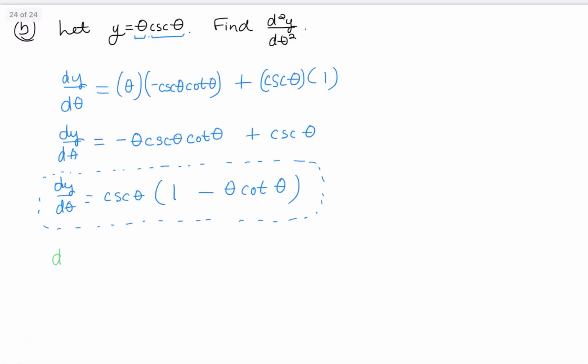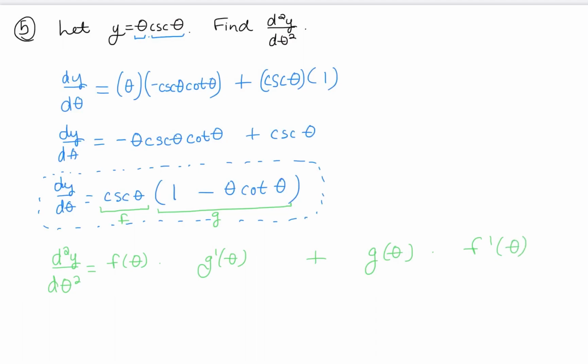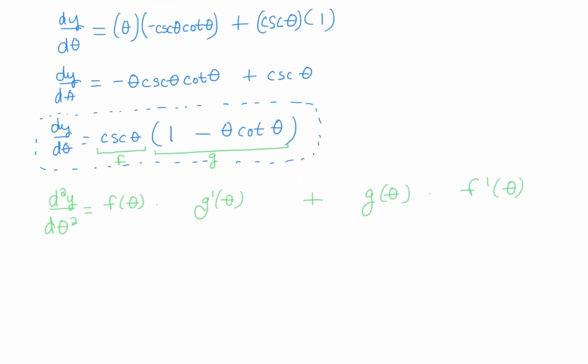So let's now go on to take our second derivative. First of all, our outermost structure here, and I am going to be a little bit clearer on this one than I was on that first derivative, because I am going to have two product rules happening here. So I'm going to have f of theta times g prime of theta, plus the g of theta left alone, times the f prime of theta. So let's start with that outermost structure.